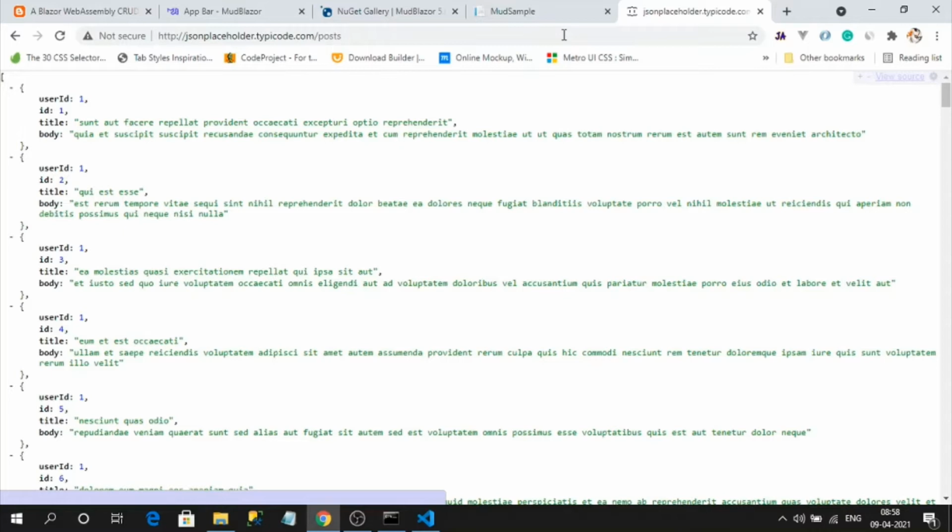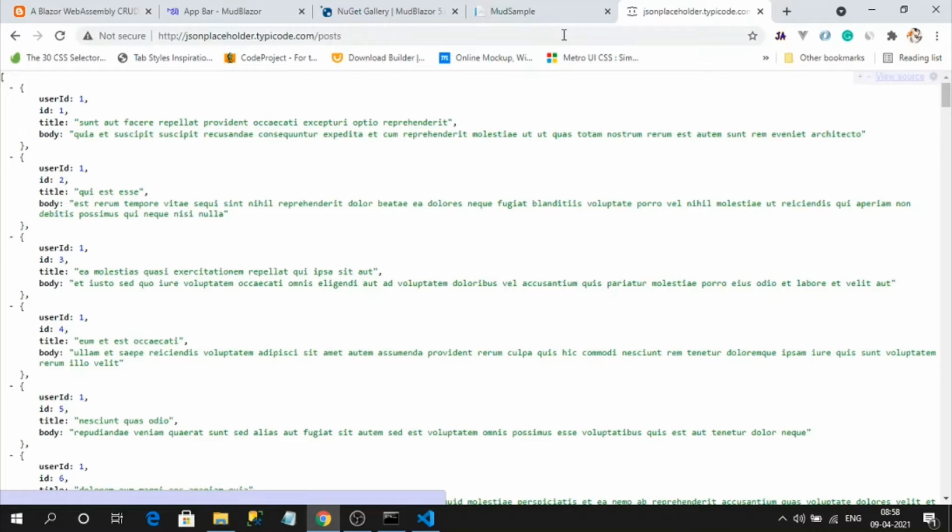Okay. So to consume this API in our WebAssembly application, we need to have an HTTP client. HTTP client can be used in four different ways in a Blazor WebAssembly application. But in our sample, I am going to use the typed client HTTP client model.